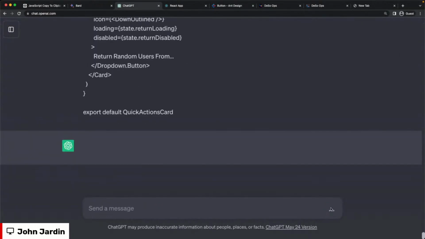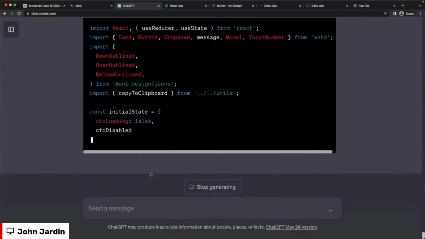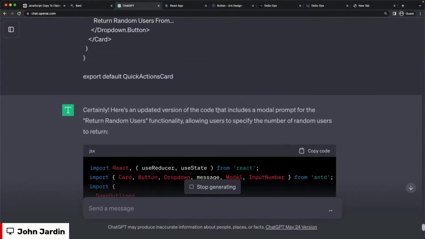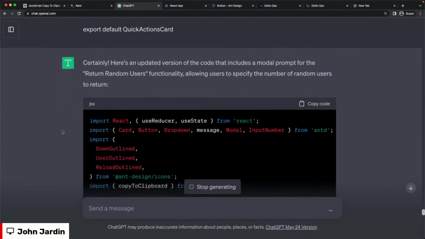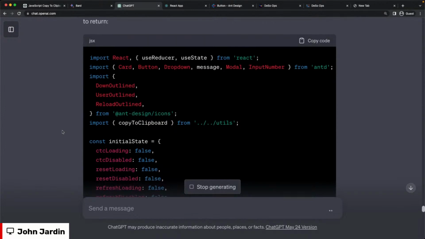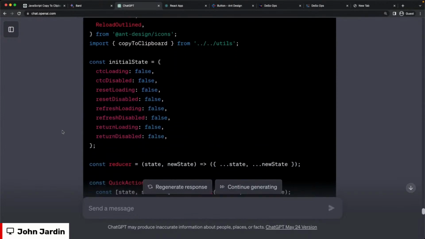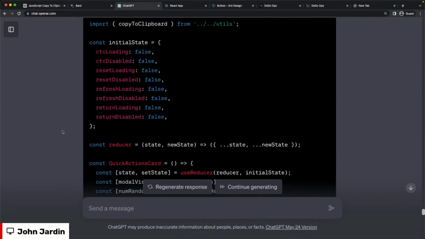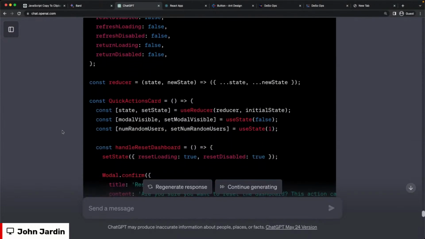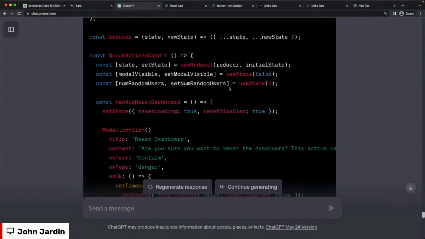Here we go. Certainly, here's an updated version that includes a model prompt for the return random users functionality, allowing users to specify the number of random users to be returned. I'm very curious what it's going to do here. Good. I'm glad that it's keeping what I had.